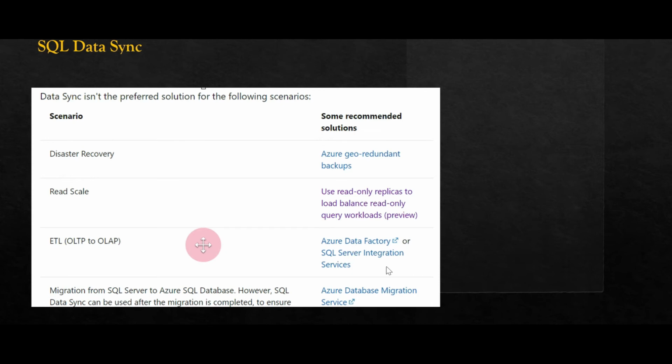And the fourth one is one-time data migration between your on-premises SQL Server and Azure SQL Database. We should use the Data Migration Service the first time. And henceforth, if your on-premises server will still be on and is not decommissioned, then the regular syncs can happen using SQL Data Sync. But the first, one-time migration should happen through Data Migration Service.